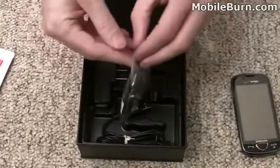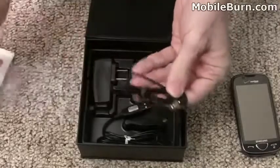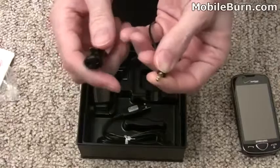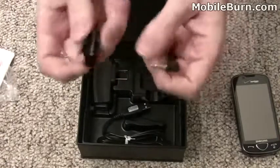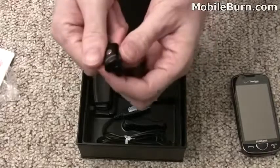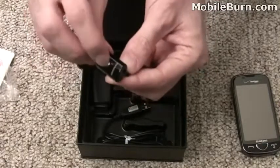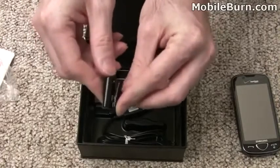This is a 3.5mm stereo headphone adapter. It has a 3.5mm adapter jack right here and a plug. It's set up for calls — there's a microphone built into this little device, and you can answer calls by pressing the button. There's also a little tie clip or pocket clip included.